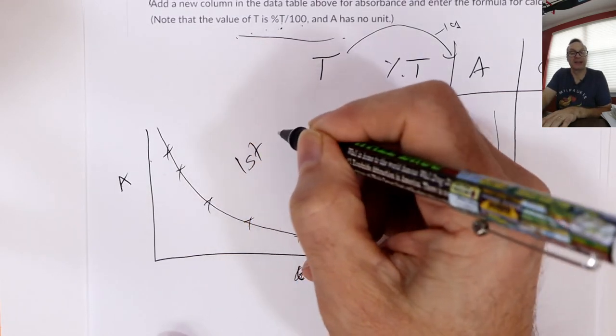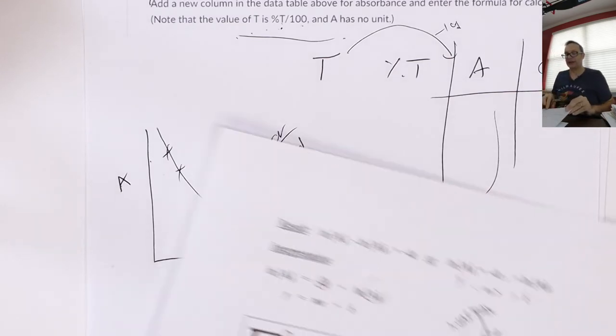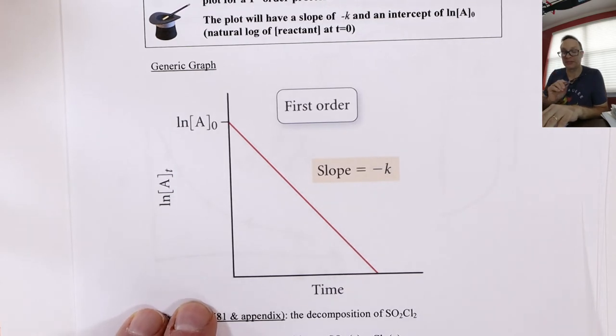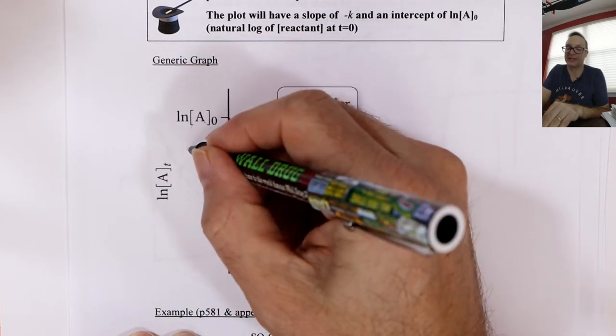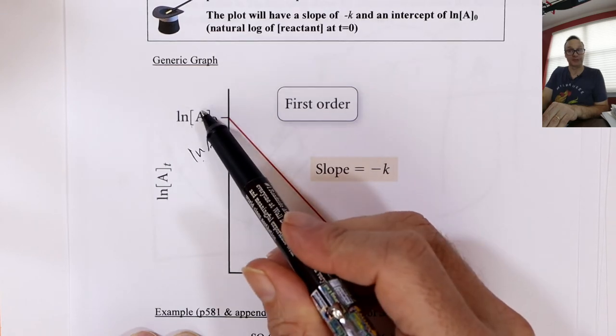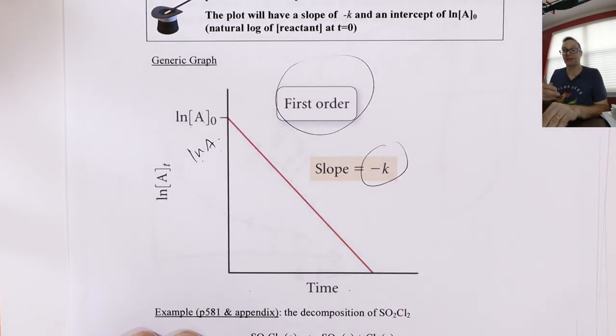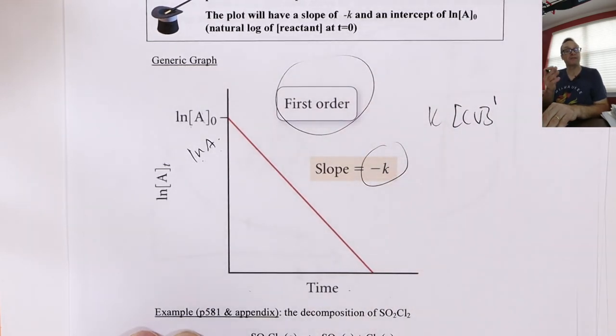If you plot absorption instead of concentration, that's fine because it's proportional. Then I get my classic rate. So my classic raw data for any rate, absorption versus time is the same, really, as concentration versus time. For a reactant, it's always going to go away in kind of an exponential way. And then the $64,000 question is, and this is the last part of your lab, is it first or second order? And that's when you go back to the notes. So go back to the notes and remind yourself. So if you remember the integrated rate law, and this is what it wants you to do, it wants you to take that raw data.